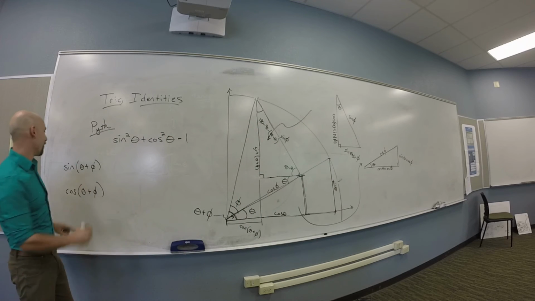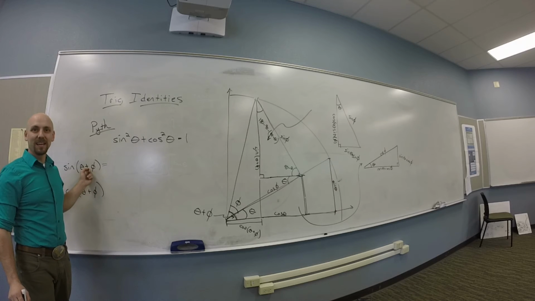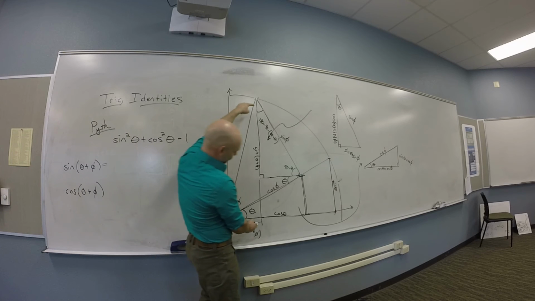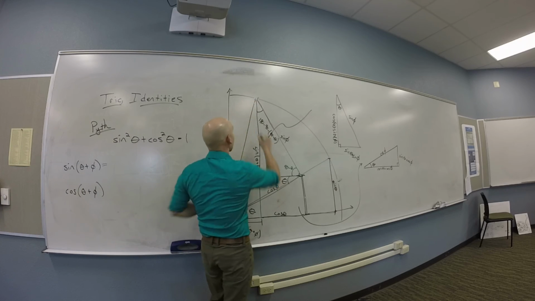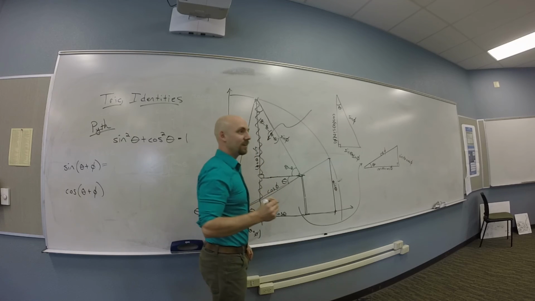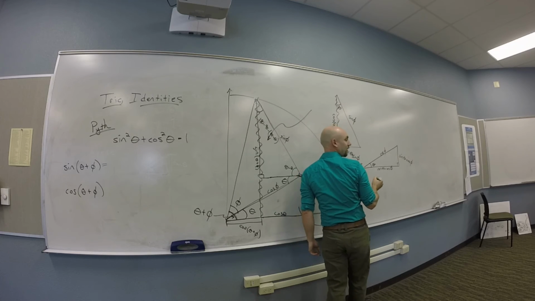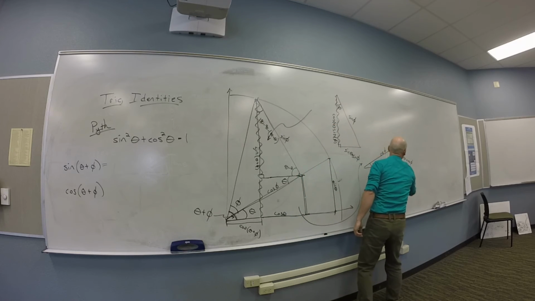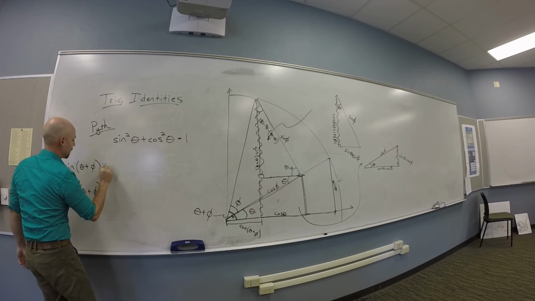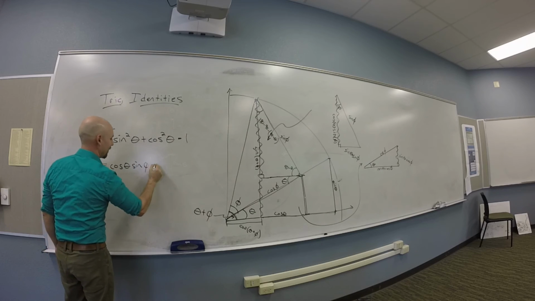Anyway, the point was I need to figure out what sine of theta plus phi was. That was the big long vertical part, right? Which is made out of that cosine stuff. This is part of it, and so is that one. We just add those together. So it's cosine theta times sine phi plus sine theta times cosine phi. Yeah, this is what I was trying to say.